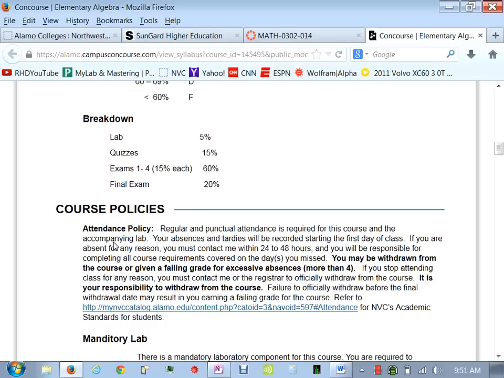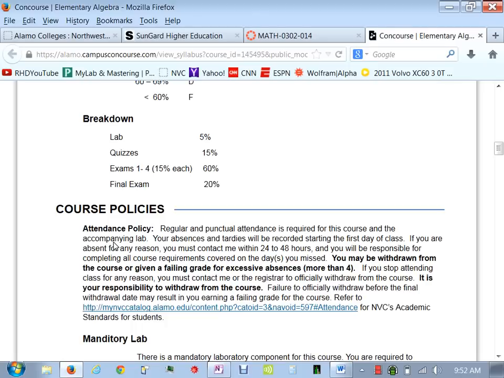Now it's an open lab, which means you can go in there whenever they're open, but you can do it on your own time. So you don't have to say, I'm going to go there every Tuesday at this time, but if you want to, you can. That's a lot of minutes. Normally in an 0303 class, I'm not real critical on minutes. If you're doing well, but you're not going to the lab, it's not going to hurt you. But in 0302 class, I don't know where everyone is. And if you aren't doing well, but you're not going to lab, there's probably a correlation there. So at least to begin the semester, let's start logging some minutes over there. That way I know you're going to do your math and you're getting help.